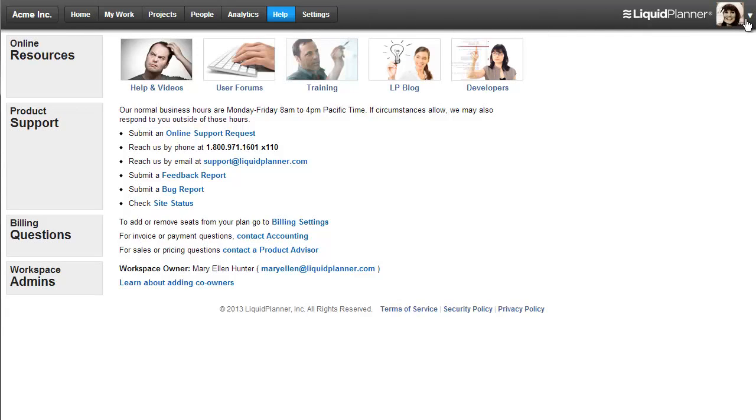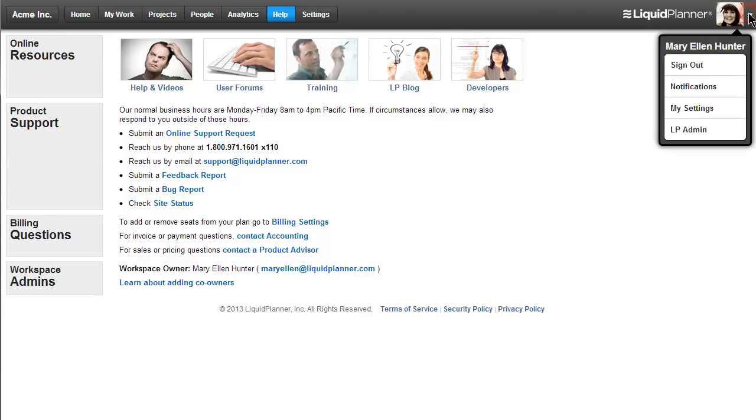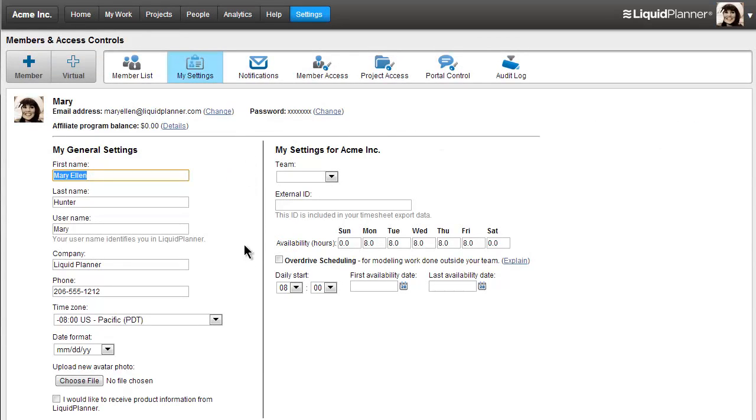Let me go to the far right here and point out that you have an avatar menu. If I click right next to my avatar, it'll take you to my settings page. This is your personal profile. Check everything for accuracy, but I'm going to call special attention to your availability setting. LiquidPlanner is doing automatic resource leveling, which is great. It means you can't overbook a person in LiquidPlanner, but it does mean for your schedule to be accurate, you need to be telling LiquidPlanner exactly how many hours per day you have available for the project work. We start you out with 8 hours a day, Monday through Friday, but scale that down if you have overhead work that's not related to the projects.